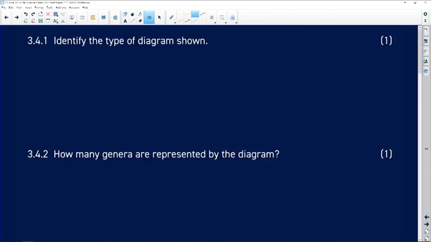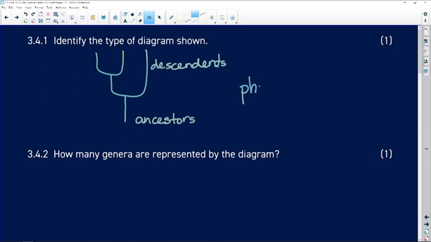3.4.1. What do we call a diagram that has this shape of having speciation events and showing us ancestors and descendants? Do you remember? Can you shout it out because I'm sure I'm going to hear you. What is this diagram called? It is a phylogenetic and look at its shape. Here's the stem and there are all the branches. A phylogenetic tree.